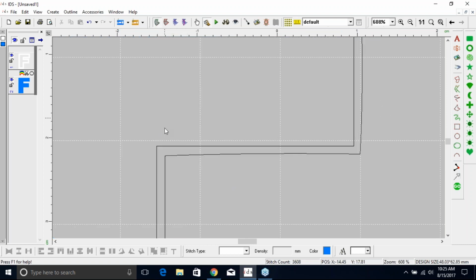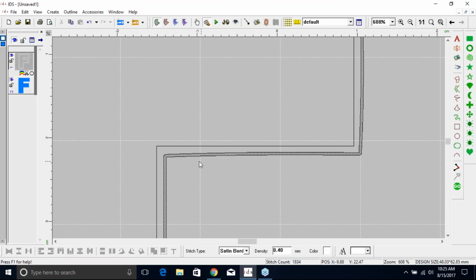And if we look at the outline view, you can see that it is offset. If you do ever want to change the outline, I can see that maybe it might be a little bowed here. I want to change things. I still can go into my outline view and change anything that I want.